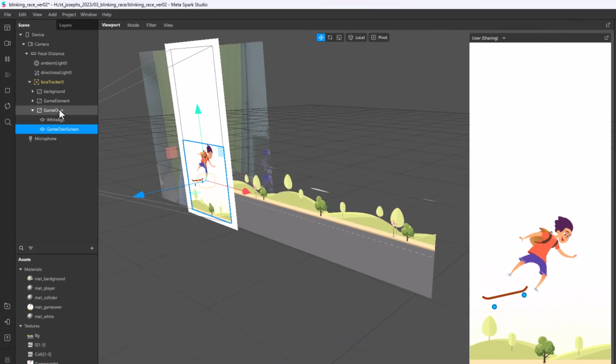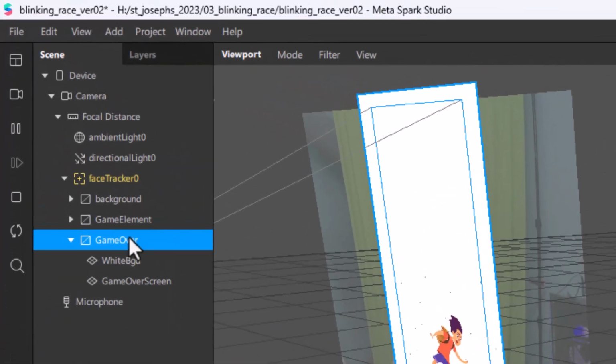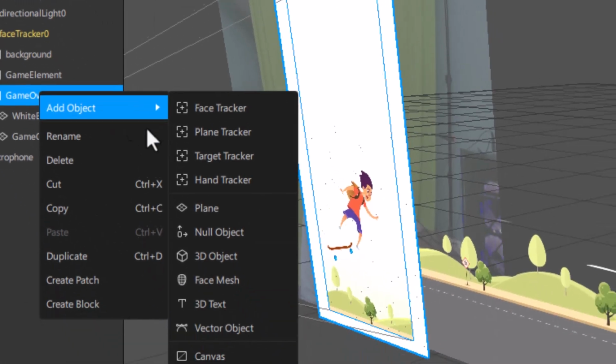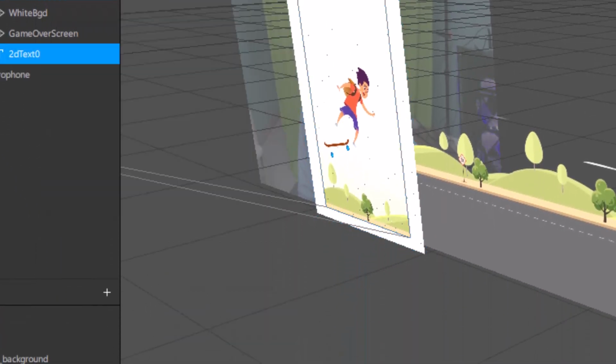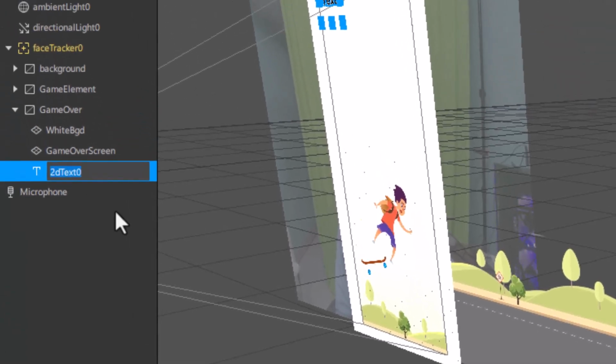To add it manually, come back to game over here, right click, add object and add a 2D text, and you can see this 2D text here. I will double click this and call it restart_text.